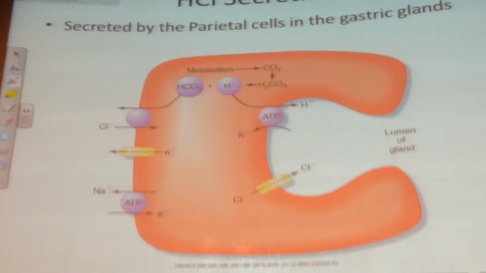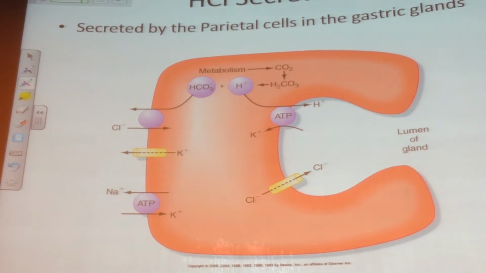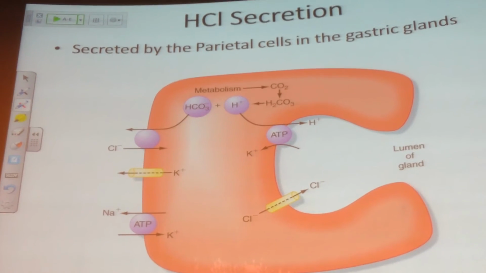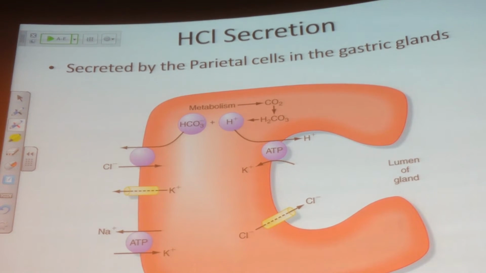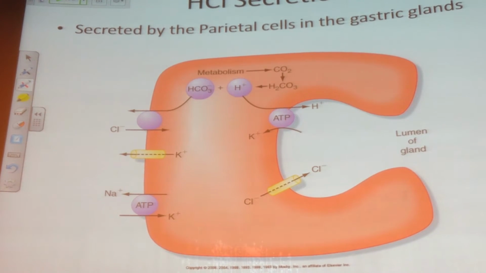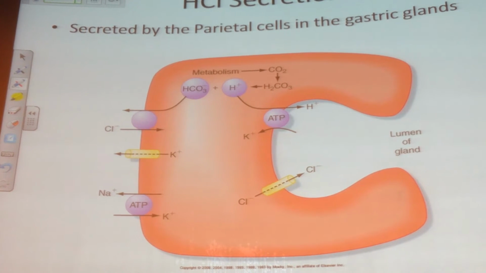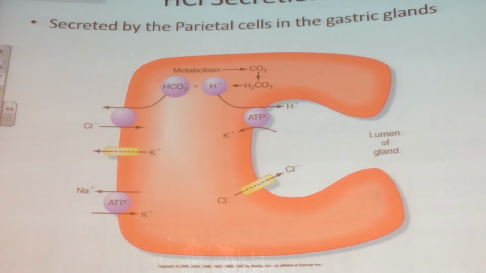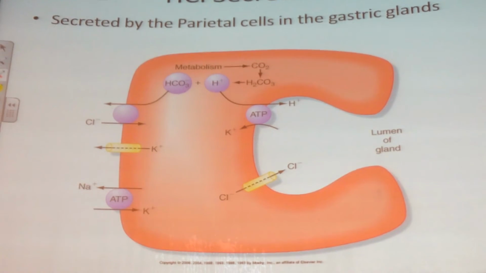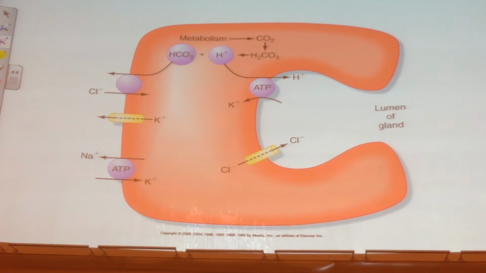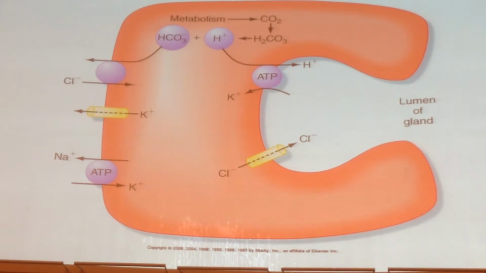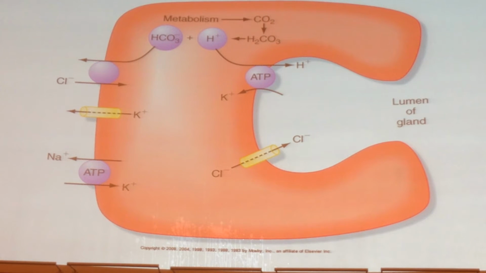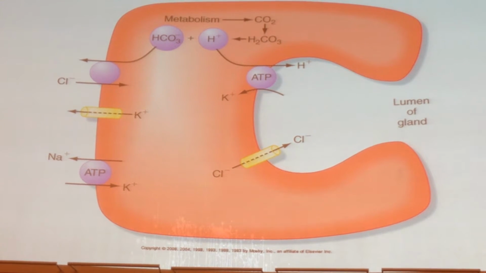Okay, so another big diagram that I want to introduce you guys is the hydrochloric acid situation. It's a classic example, and everybody who learned anatomy and physiology should be quite familiar with this model. Okay, so this shows you how hydrochloric acid in your gastric glands is secreted, so how the stomach is secreting those. And first of all, because it is so important, I want to just draw it with you guys.